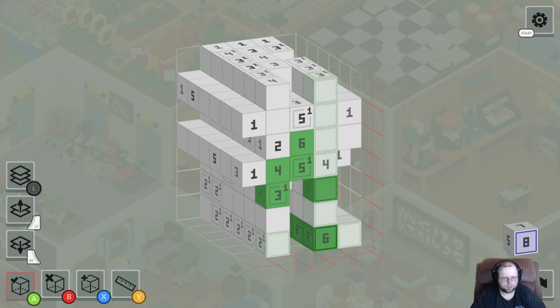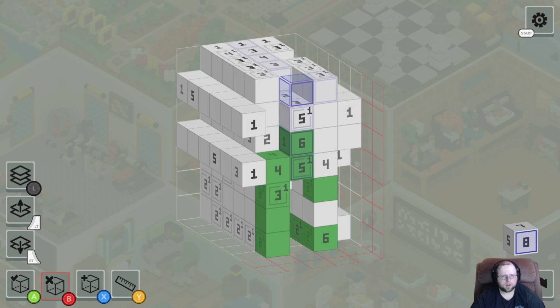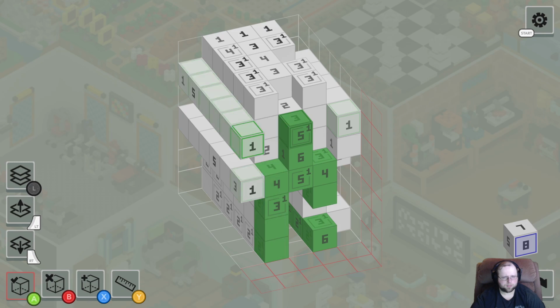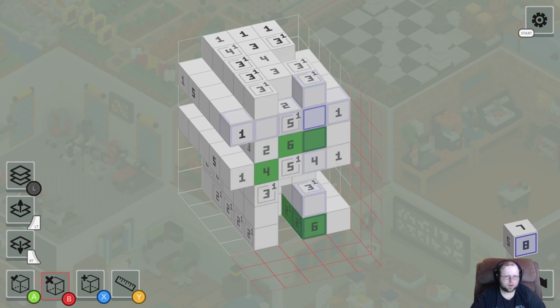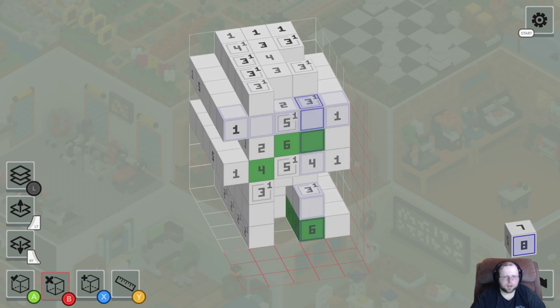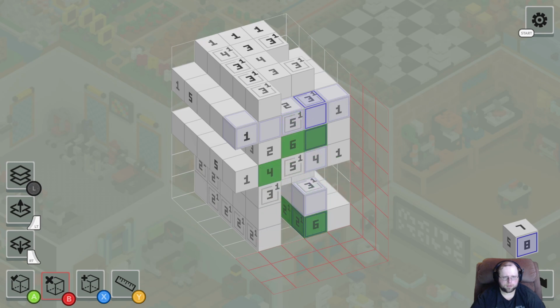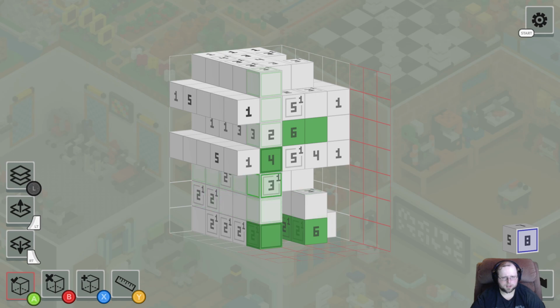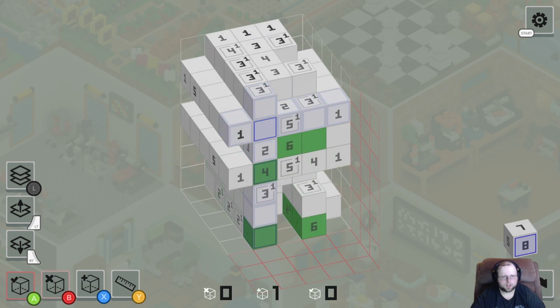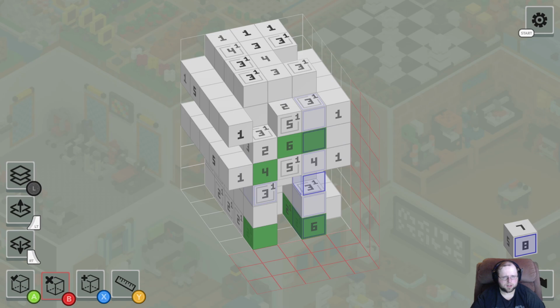Alright, this is the 2-1. Same here. 4, that one's the 3, there we go, clearing this all out. Alright, 3-1, so that's gonna be there. Oh jeez, okay. Alright, 2-1, so that one's not necessary, there we go. Alright, so now these two are not necessary here.